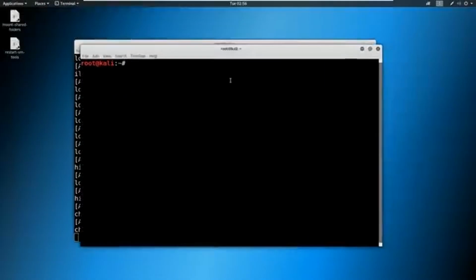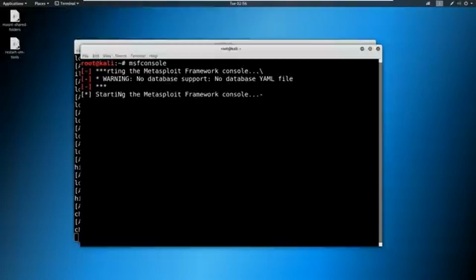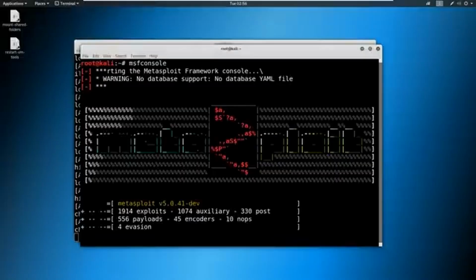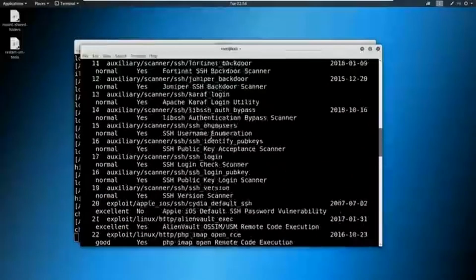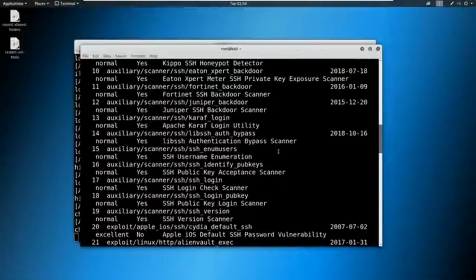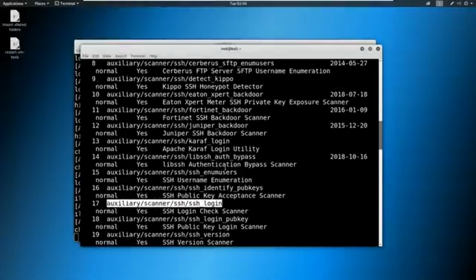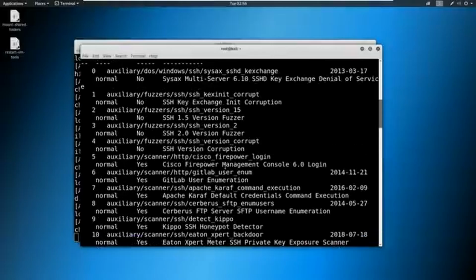make this a little bigger, and I'm going to load up Metasploit as well. And we're going to run the same exact thing in Metasploit, but I think it's good to know multiple frameworks and multiple tools to perform the same task. So here we're going to search for something like SSH, and this is going to be an auxiliary module, so we'll just scroll up, and we're going to look for something like SSH login. Perfect. Login check scanner. And make sure we don't have anything else, and that looks good to me.